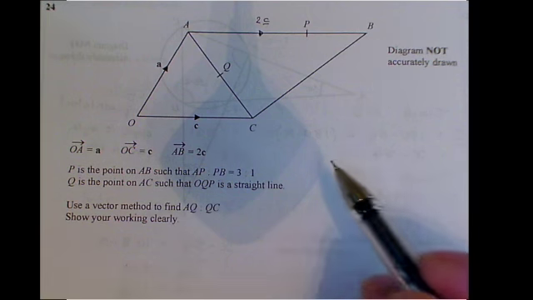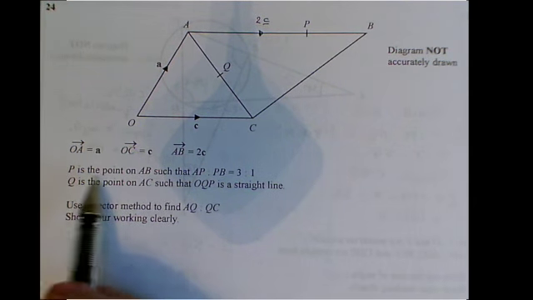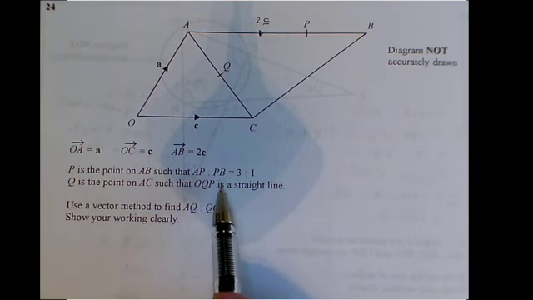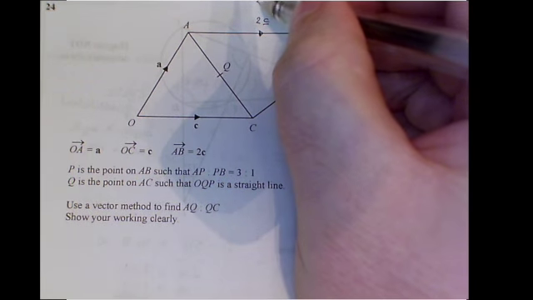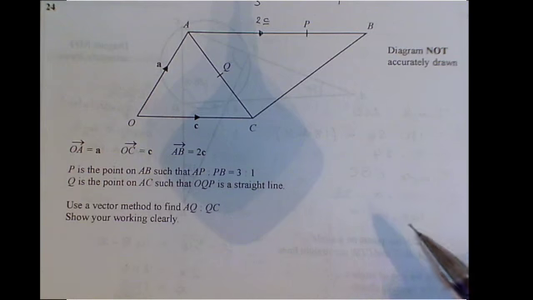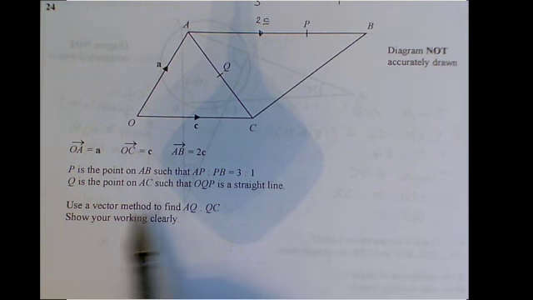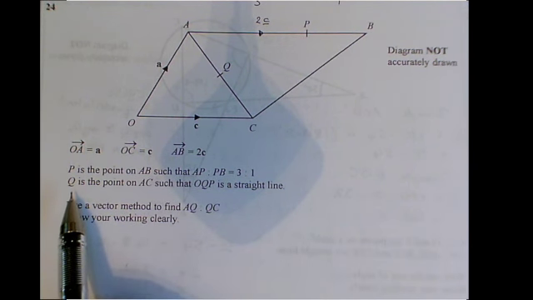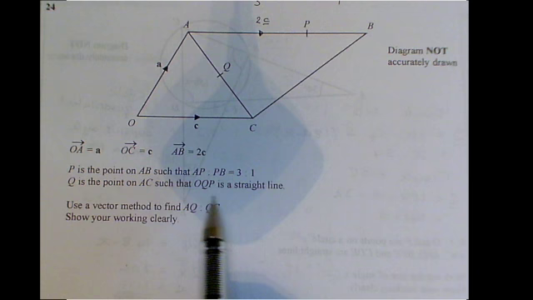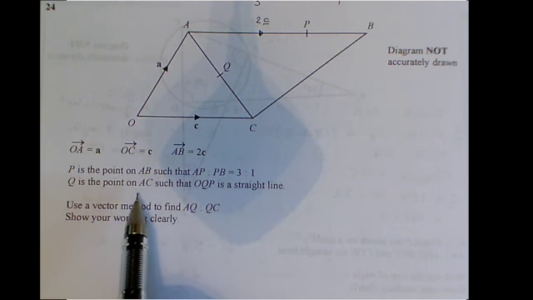I should mark on the ratio. So A to P, 3 to 1. I should write on 3 and 1 there. Because I'm reading this, I'm thinking I'm not really sure where to start at the moment, so I'm just going through the sort of shopping list at the beginning of the question, making sure that I understand what I'm being told.